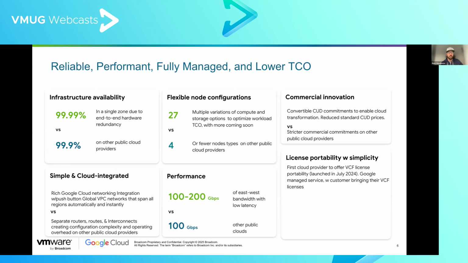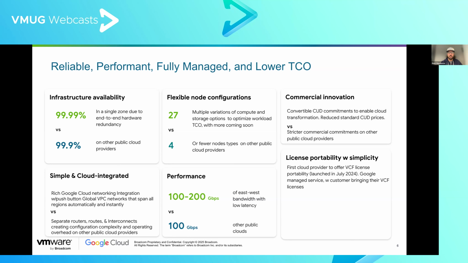And we have, I think, some very unique features compared to some of the other public cloud providers. We're the only public cloud provider that has an SLA with 4 nines. So if uptime and zonal failure is a big worry for you, we have 4 nines of uptime and we have multi-zone support. We also have more node configurations than any of the other public cloud providers. We have 27 different node configurations that you can use with GCVE, giving you the ability to optimize your storage, compute, or memory utilization to get the best price and the best fit and best match for your current hardware.